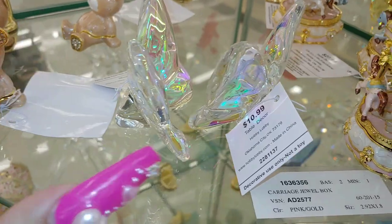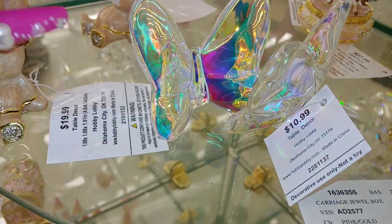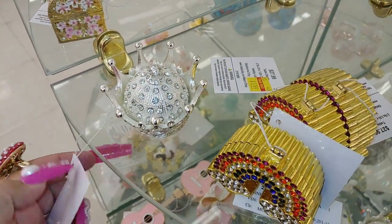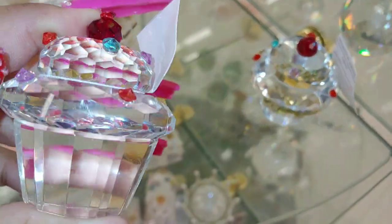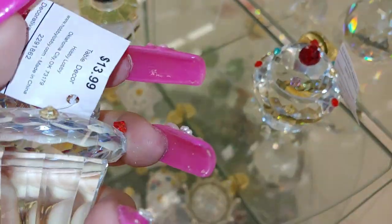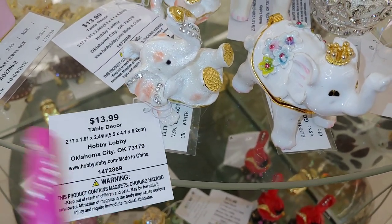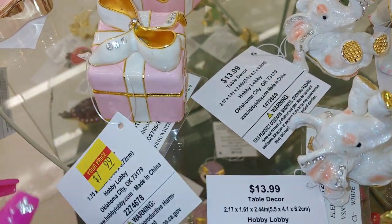Very cute little teddy bears — this one is $20. They have the crown — these open up like trinket boxes. This one is $22. Now these little cupcakes — little tiny ones — I have a big version I got a long time ago. They have a sprinkles glass for $14, a cute little baby elephant — marshmallow white with gold and clear gems for $14. And I really love this one with bubblegum pink, gold, and gems on the bow — $8 at Quirks.